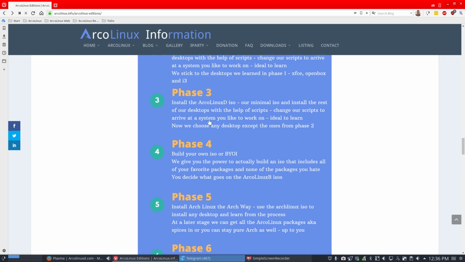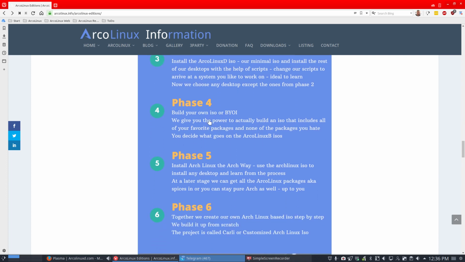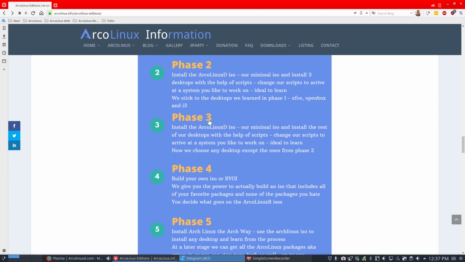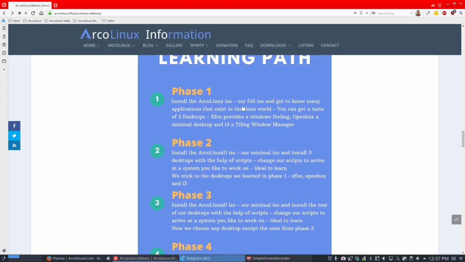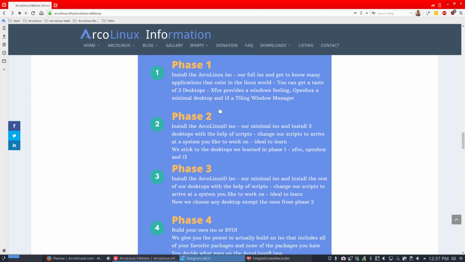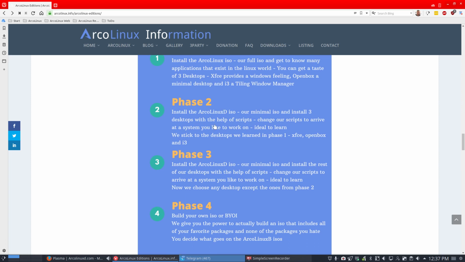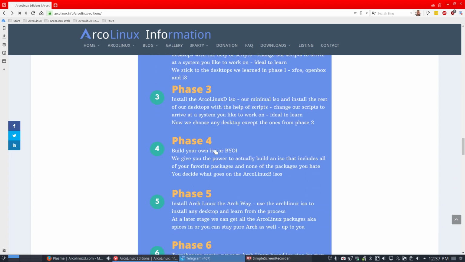That's phase 3. Phase 4 for us, learning phases, is build your own ISO. So if your point is ArcoLinux ISO number 1 up here is just too fat, bloatware, fatware, whatever name you want to choose, you say I want to trim things down, well, ArcoLinux D is a good one for you, and ArcoLinux B is a good one for you.